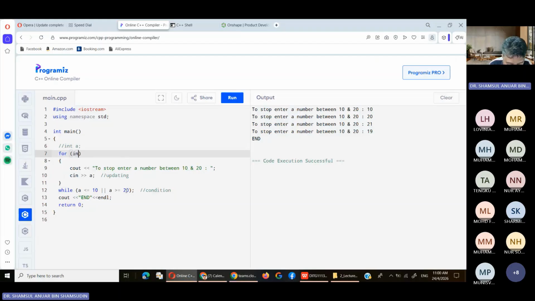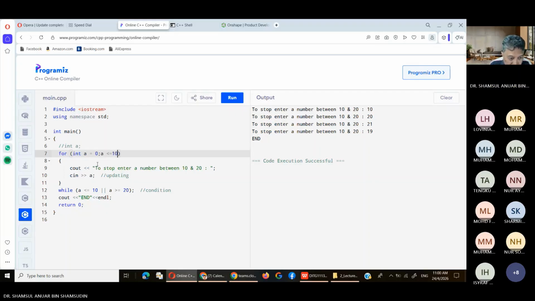So integer a, we want to start it at 0. And then we have the semicolon, and then the stopping criteria. Maybe we want to continue as long as a is less than or equal to 10.